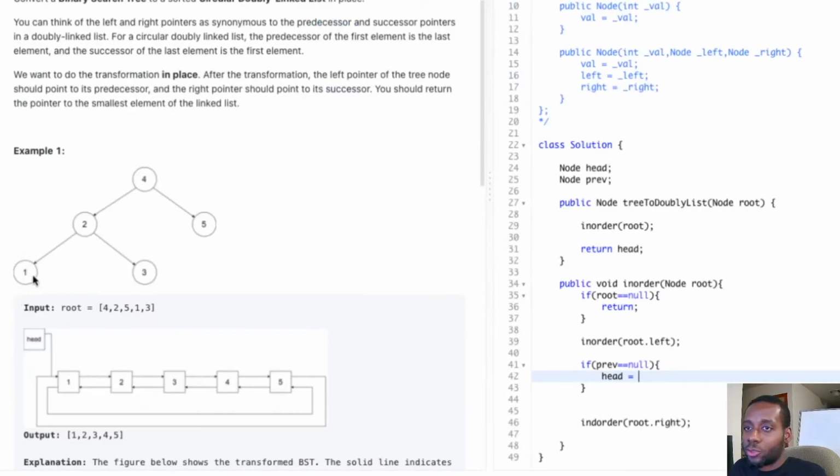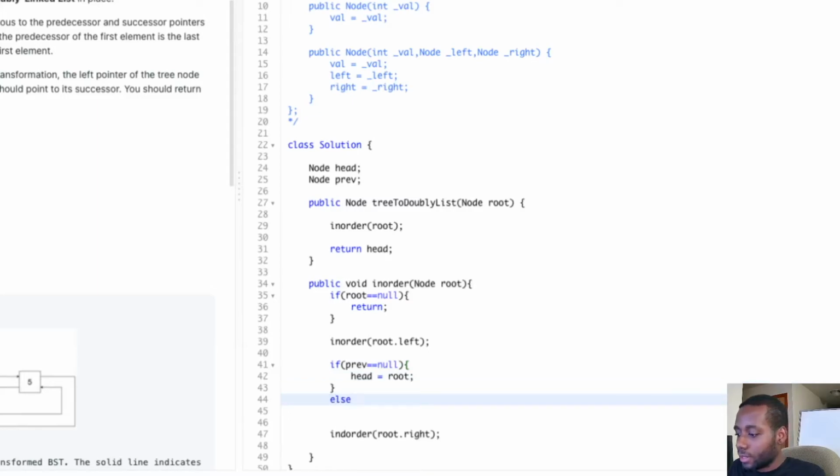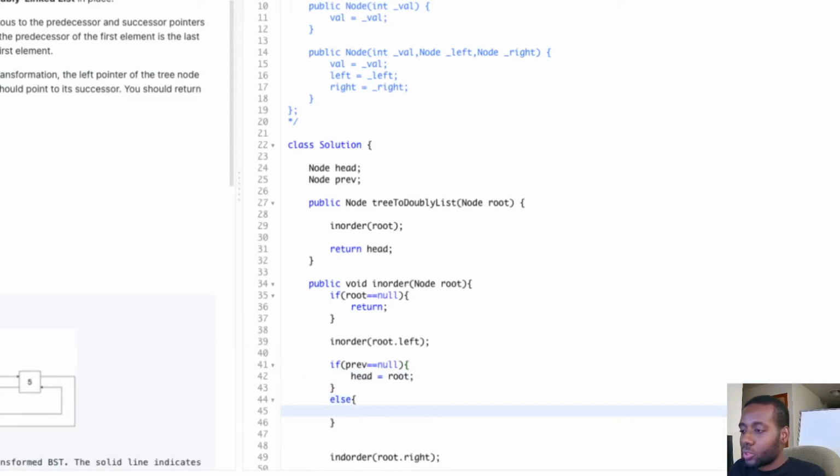There's no previous node of 1, there's no predecessor of 1. So that's the edge case we take care of: previous null, and then we point head to that node that we're at right now, which is 1. And then after we do that, guys, let's say prev is not null.